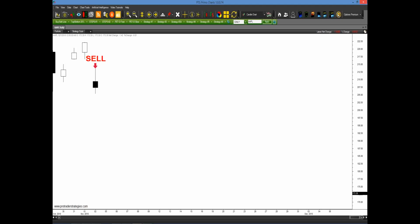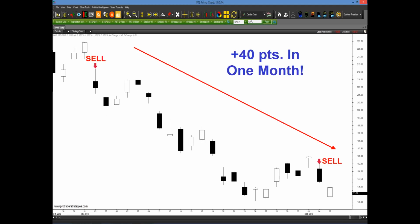Now, just off of this 5-bar chart here, I could have told you a sell signal was generated. You could have taken advantage of the 40-point drop in the next month coming into this last week in December. Not based off any news, not based off any earnings or how well the products are selling, simply based off price and pattern. Remember, traders like to overcomplicate their trading. Traders love to add more and more things onto their trading plan because they feel that this justifies it. The more things you have to study and research, that will mean the more justified, the more valid a signal is. And trust me, take it from someone who used to trade that way. That's what I thought. I used to have maybe 5 or 10 indicators on my screens. I used to look at all the news wires to find out what fundamentally was happening. I used to look at all the earnings reports and estimates, and it didn't help me.